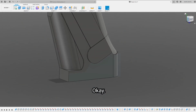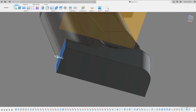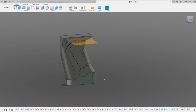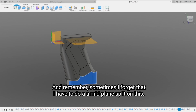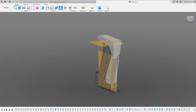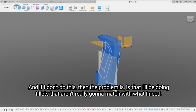Actually gonna undo a bunch of that. Okay, so there's a couple different ways to do this. There we go, that's what I wanted. Now remember, sometimes I forget that I have to do a mid-plane split on this since this is not half of it. Let's split this whole thing. And if I don't do this, then the problem is that I will be doing fillets that aren't really going to match with what I need.